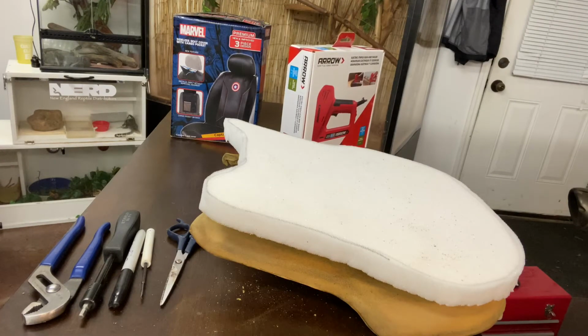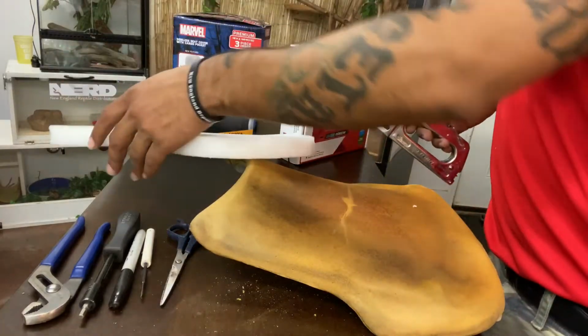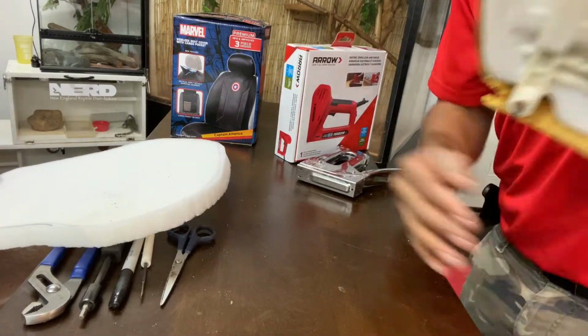Let's see. Staples in it. All right. So you might be able to use one of your conventional nail guns. And I'm going to check for you guys live right now. Let's just wipe all that right off onto the floor. Okay.